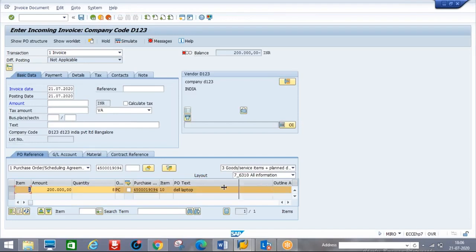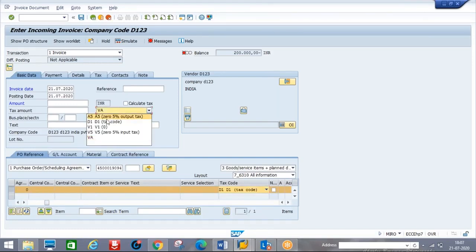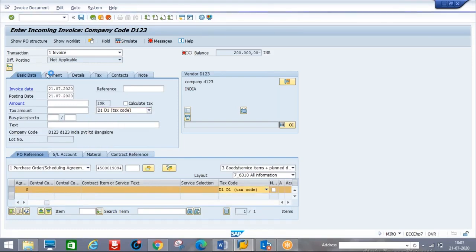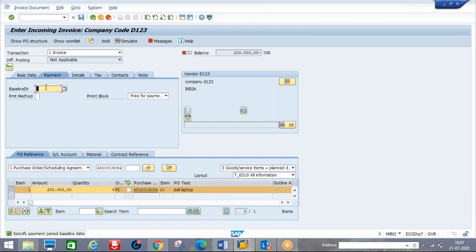Select tax code D1. Then here we should select D1. Then it will go to payment due date.